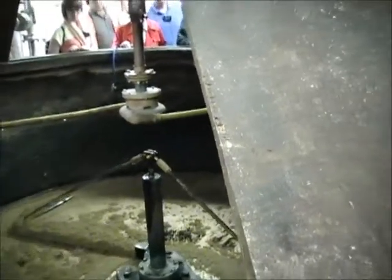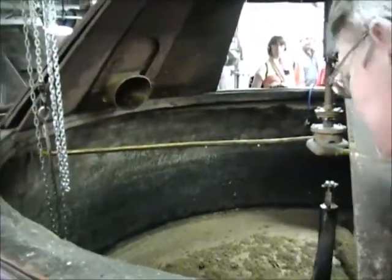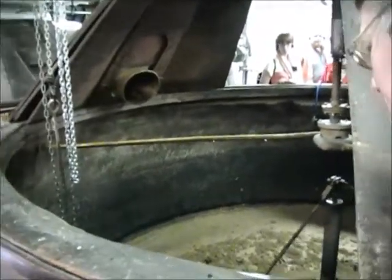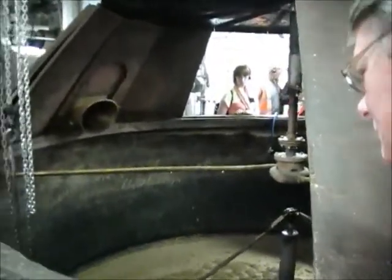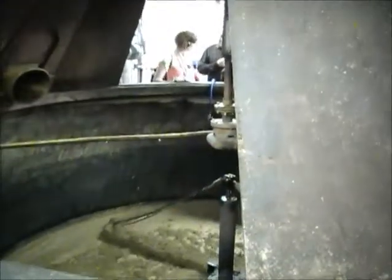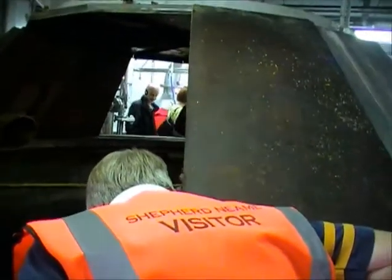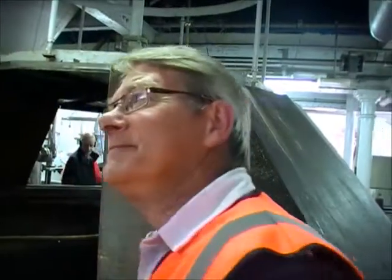So these, how old are these tuns? These are pre-First World War, 1913, 1914. They were reconditioned about 50 years ago. They're due for another birthday soon, actually. But they're in pretty good nick. I mean, they suffer from a bit of steam. This stuff's not old. This is ply that we replace on a regular basis. It's this that's the old bit. Have you stuck your head in there, Colin, and had a sniff? I have. Yeah. Warm as well. Yeah, very warm.